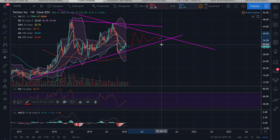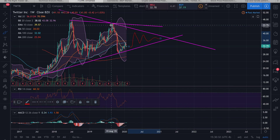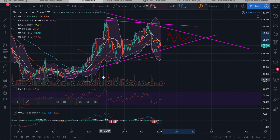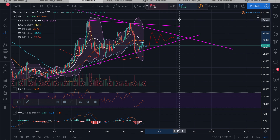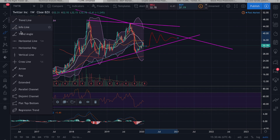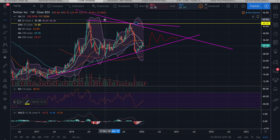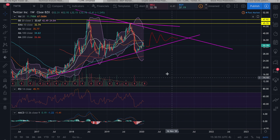That would actually be a pretty likely scenario, and not necessarily a bad thing, because we've gone up a lot in recent times — all the way from around $14 back to around $40. Great moves by Twitter. I still like the company and the stock, but I don't know if we can expect a breakout to new all-time highs with this double top. It's not impossible, but it is a bit hard. $45 is a big resistance level, as well as the downtrend line, and then $47 to $50 as well.